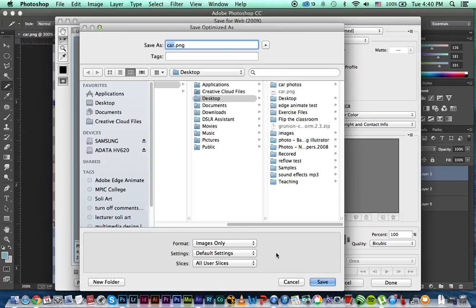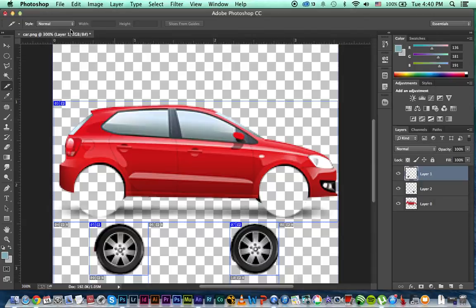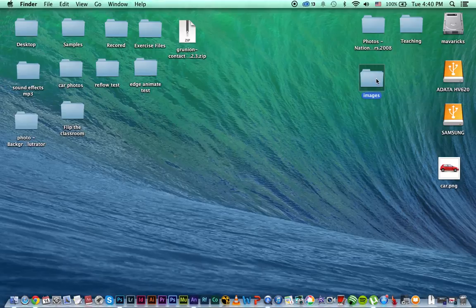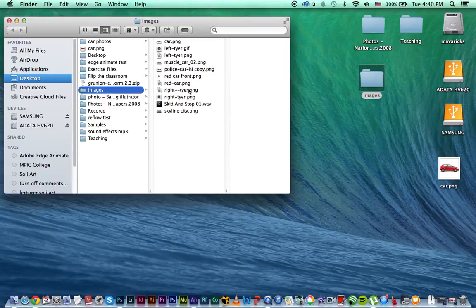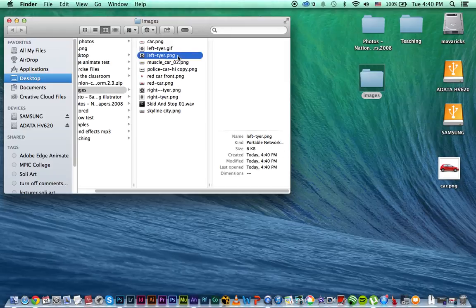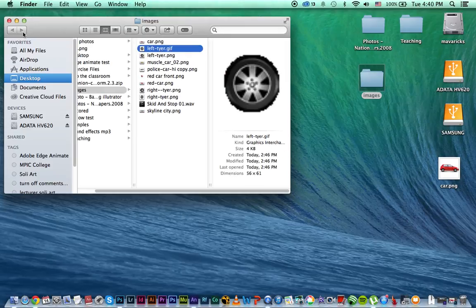One of the most important things here, if this is your first time doing this, is that the slice is on all slices. If you put it on all user slices, you will get exactly just these 3 slices that you need. So I'm just gonna put it on my desktop and here we go, save. If you go back to your images, you will definitely see all these cars that you just created. For me, it created a different thing, but I think for the left tire I made a mistake.